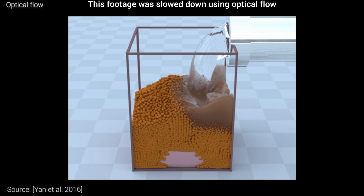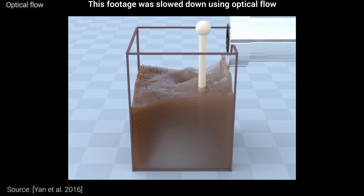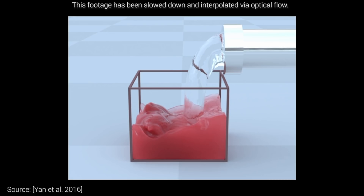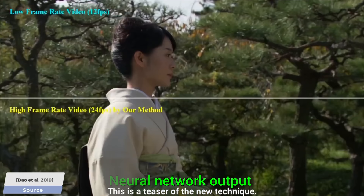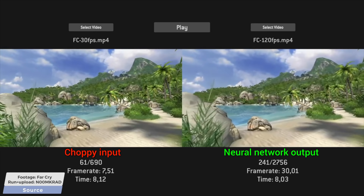If it works well, it really looks like magic — much like in the science fiction movies. So what are the potential somethings we can use to make this happen? One: optical flow. This is an originally handcrafted method that tries to predict the motion that takes place between frames. It can kind of produce new information, and the output footage has to be carefully inspected for unwanted artifacts, which are a relatively common occurrence. Two: we can also give a bunch of training data to a neural network and teach it to perform this frame in-betweening. And if we do, the results are magnificent.